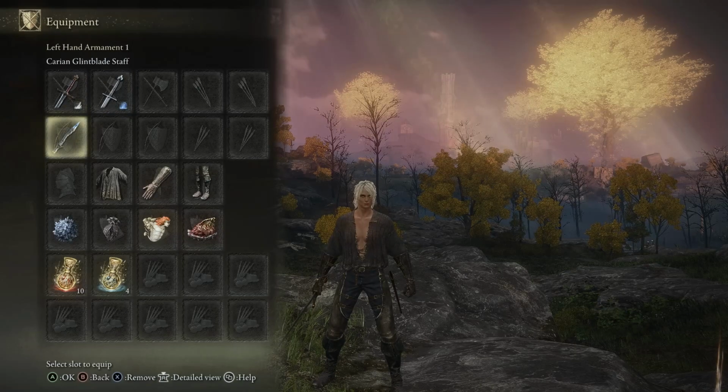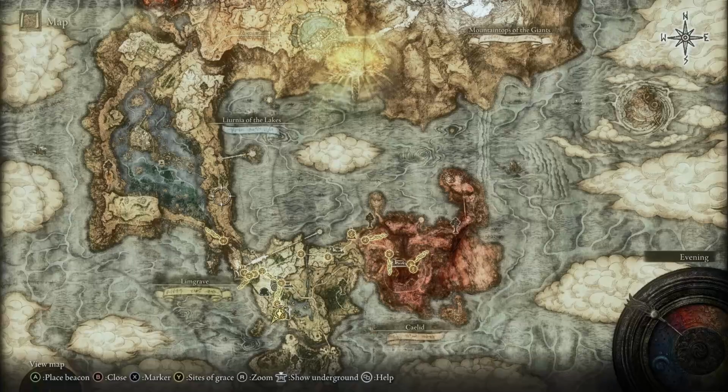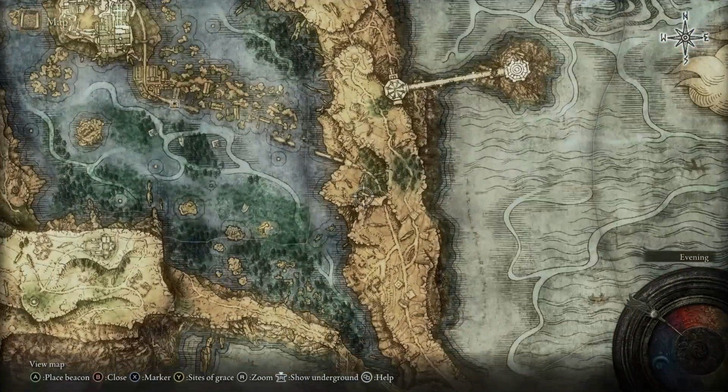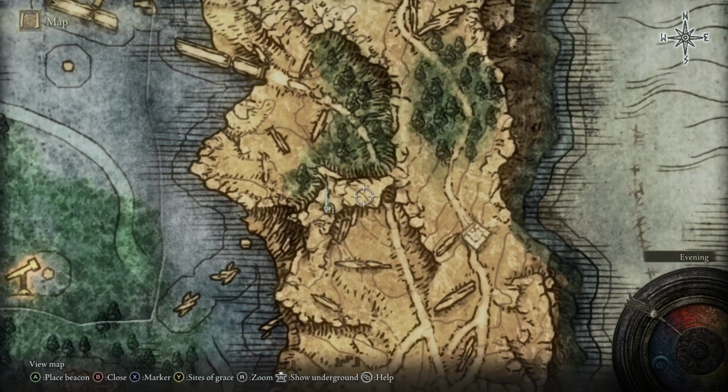And now we're going to need a staff to be able to put the magic buff on our weapon. Honestly, you can use any staff you want. It really doesn't matter that much, it doesn't even affect the spell that we use, so it's really up to you. Now, if you want to get this staff specifically, you have to come to Liurnia of the Lakes, and you'll find it in the Highway Lookout Tower that's located right here.